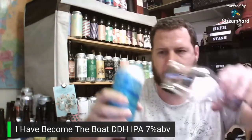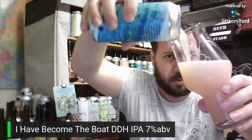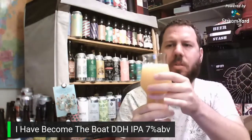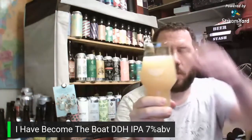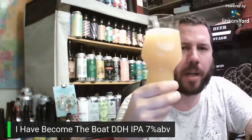It didn't go everywhere, so that's good. Glasses all the way over there, as per. Not doing the label-out nonsense - it's a beer, not a fashion parade. Pouring out a nice kind of murky colour. Didn't pour much of a head - it wasn't a particularly aggressive head, and it has actually gone away quite quick. I purchased this mid-June, had it a good four weeks in the fridge. Head's completely gone. Lovely kind of murky - almost like chicken soup kind of colour. It's actually not quite as pale as it looks on screen, but it's definitely as murky.